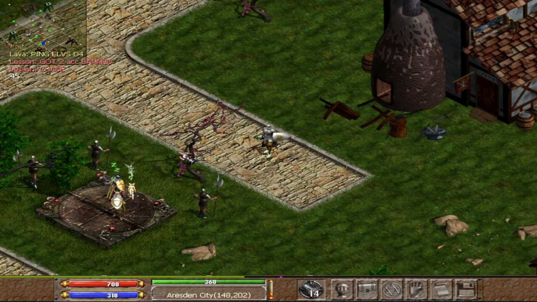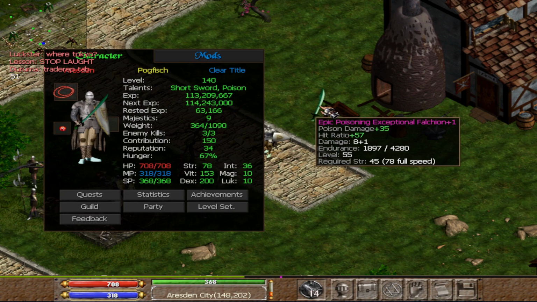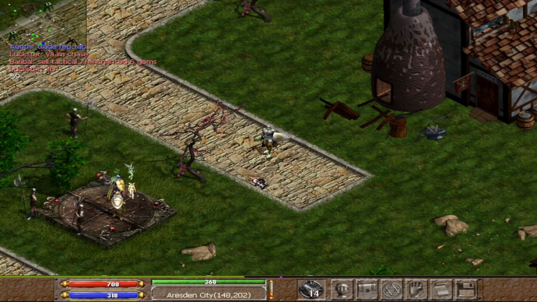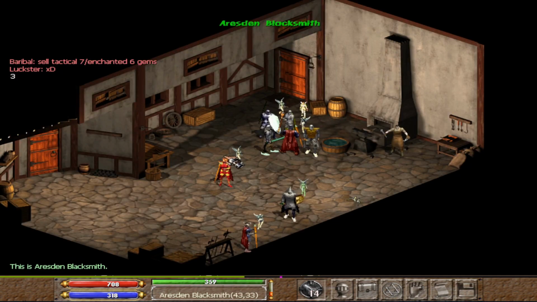Concludes the treasure hunting. We did get an upgraded weapon. Here it is. 35 poison damage, hit ratio 57, plus one falchion, and it is going to go into very good use. Couldn't quite get a 40s, but you know, it is what it is.